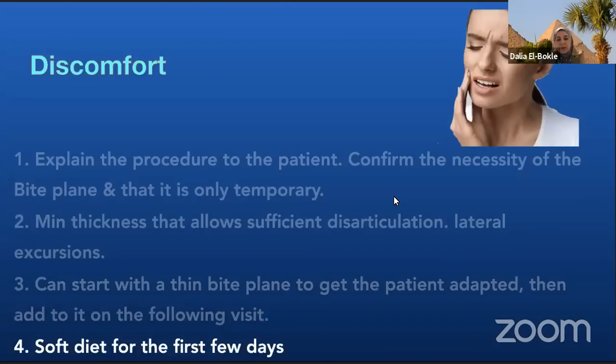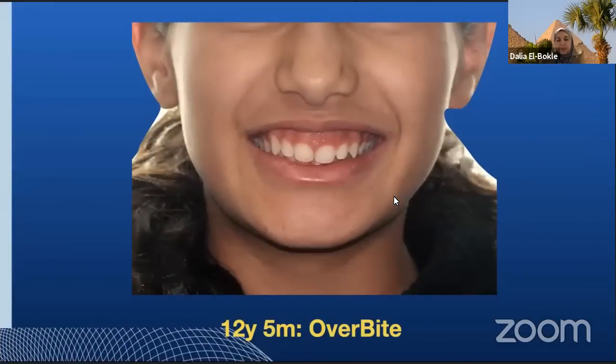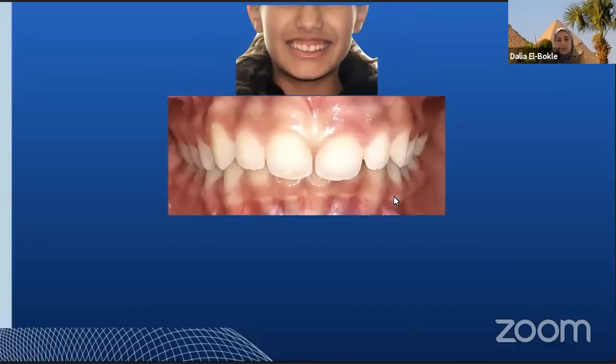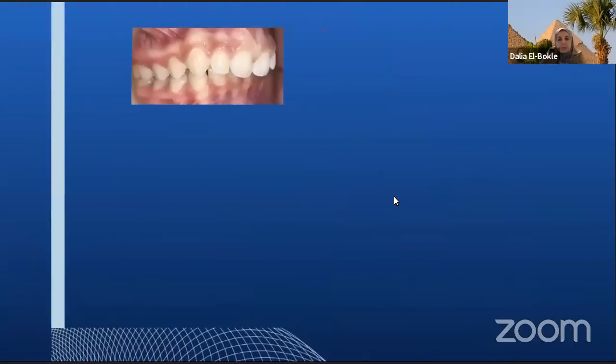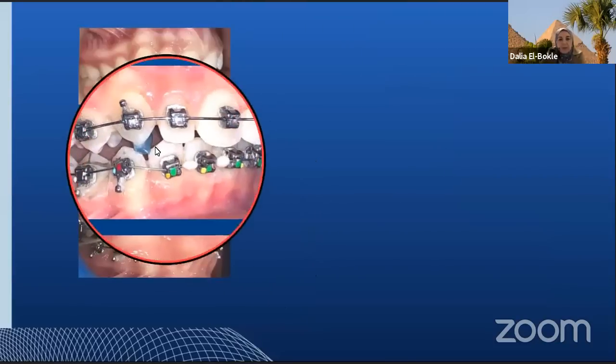Ask the patient to start a soft diet for the first few days in order to get accustomed to chewing on the turbo. Here is a patient of mine that was complaining of a deep overbite, and I will show you a complication that happened in her case. Because she had a deep overbite and an increased overjet, I needed to place an anterior bite turbo, but because of the excessive overjet, I was not able to place it on the palatal of the upper incisors, like I mentioned before. Otherwise, it would have been a very long bite turbo. So I opted for the canines. You can see here how I placed them on the upper cuspid.